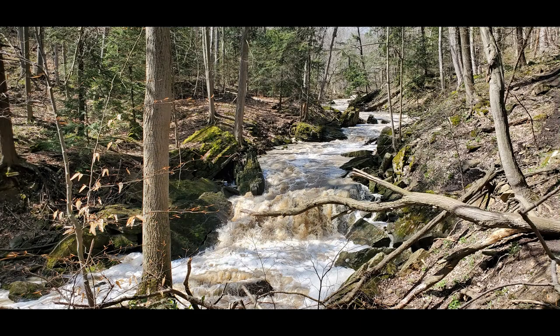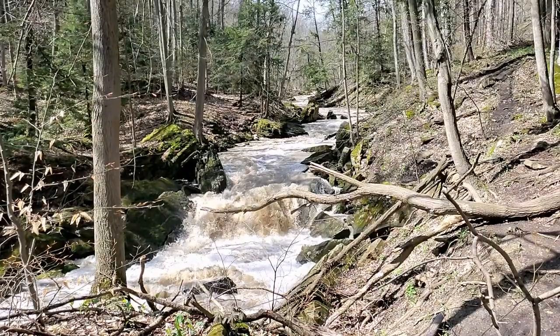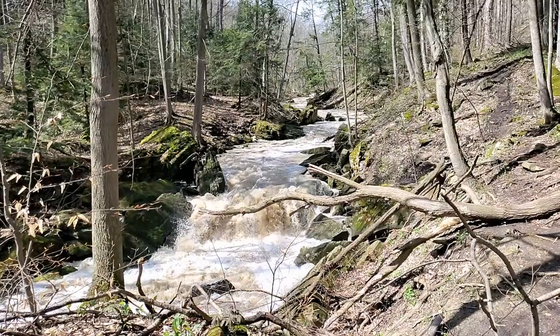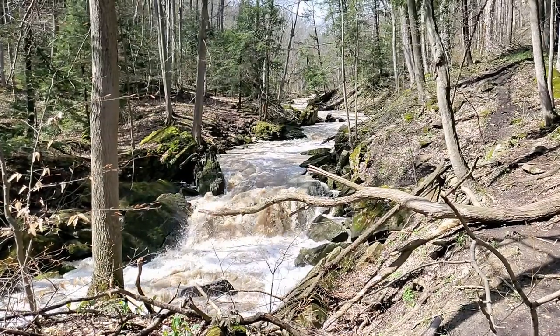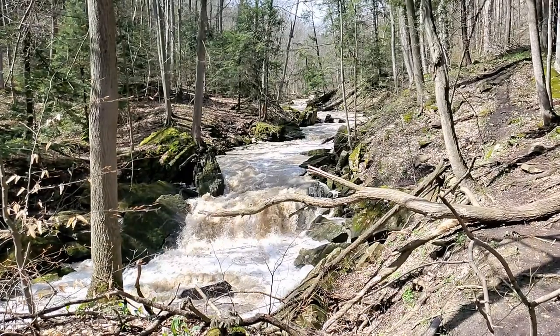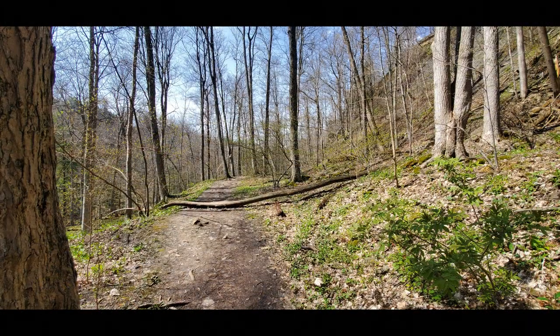This is as far as I got — the last picture before I headed up the escarpment and back. You can see the trail ahead is at quite an angle and grade, so it's slippery. I didn't want to take a chance; I did fall once — just a slide on the mud — so it's not really worth it. On a drier day I might go a little bit further. There you can see a couple of fallen trees.